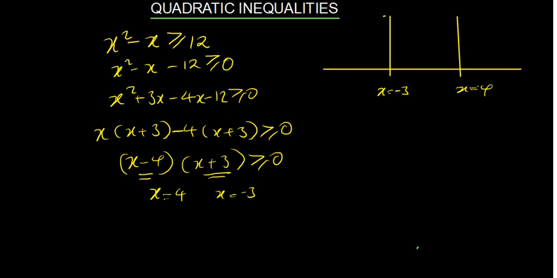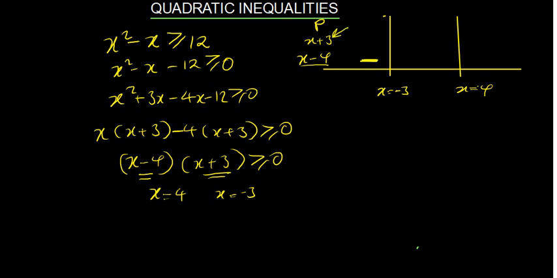As we can see from here, this factor is being multiplied with this factor. So let's write first our factor x minus 4, and then x plus 3. And if we multiply them, what will be their product? We just want the signs. If we take numbers less than negative 3, any number on the left of negative 3, like negative 4, we put in negative 4: negative 4 minus 4 will be negative 8. So the sign is negative in this region.